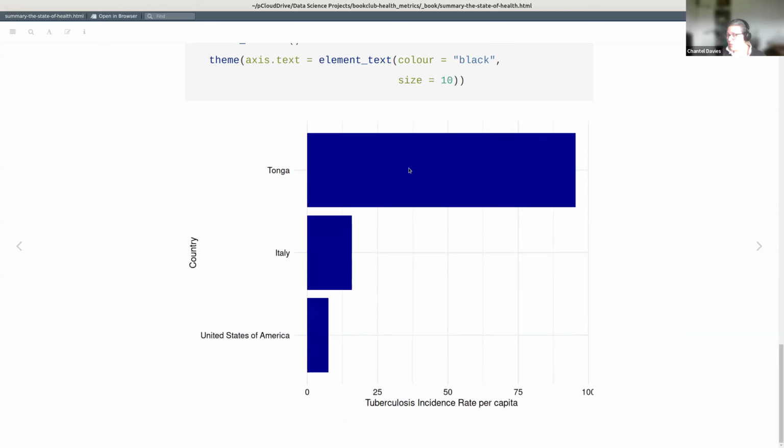Tonga is a group of small islands, many of which are uninhabited, but the geography makes it difficult to get resources and equipment in. Locally, the infrastructure to manage TB and TB outbreaks is limited compared to Italy and United States of America. So you can see the kind of difference that health infrastructure makes. And last week we saw some of the stats around malaria.